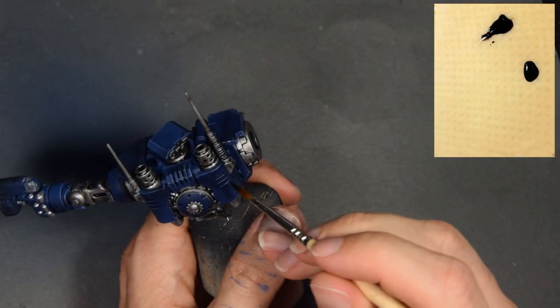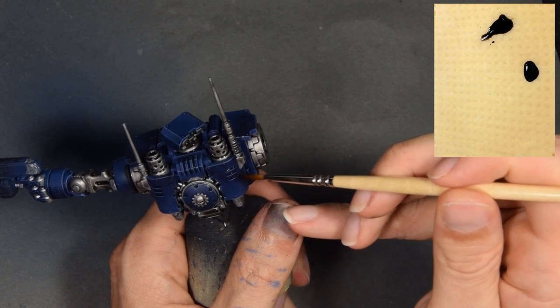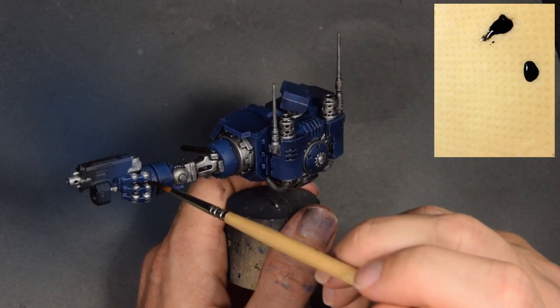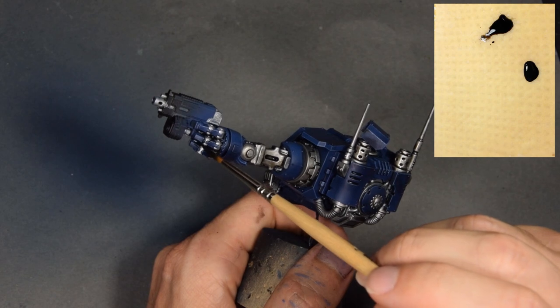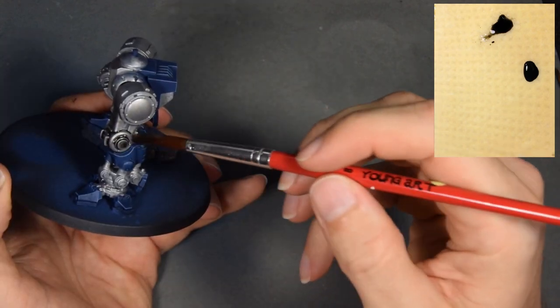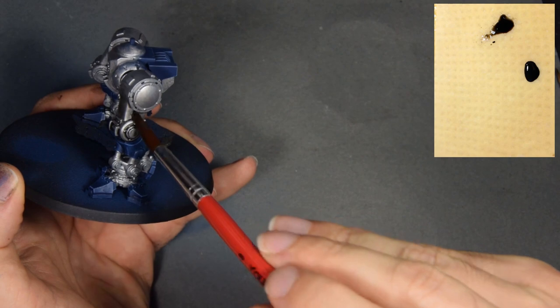And next I'm switching to a smaller brush again, and a more controlled way to apply the Badab Black. I do this to create shadows exactly where I want them to, opposite to earlier when I was just making sure the wash would go everywhere to create the initial shadows. A good example are these elements of the Power Fist. And again, I'm alternating between the large and the small brush, a wider and a more precise application.